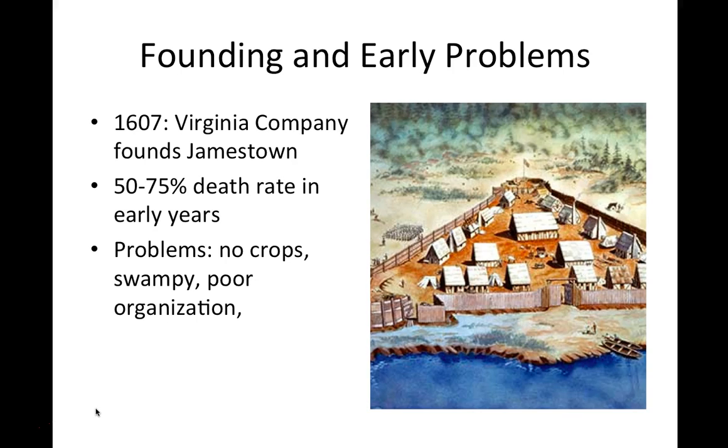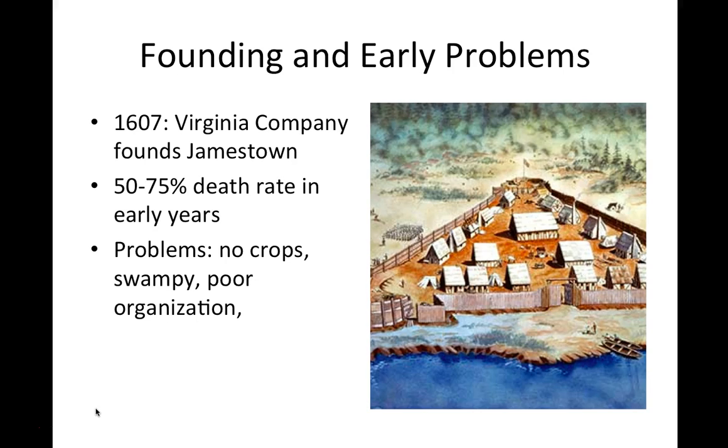They also found Jamestown in the middle of a very swampy area. And this swampy area looked great in the spring when they arrived. There was giant oysters and strawberries and fish, and they thought they'd live like kings and would not even have to farm. But that water very quickly became brackish, undrinkable, and the air became filled with mosquitoes.